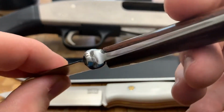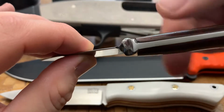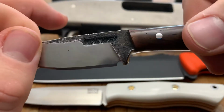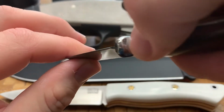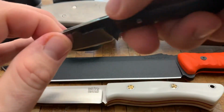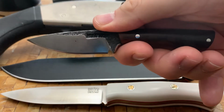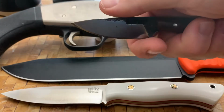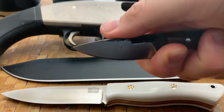Another one of my favorite items that Lon does on his Brute de Forge series is this finger guard right here. It's actually part of the stock of the steel, and he hammers the steel into a little finger guard, and it's nice and smooth. It's a 3-finger knife, but it's nice and smooth. I even like to choke up if I'm doing something. Get a little bit of that finger on that blade. Don't hurt you as long as you're careful, and that way you can wrap that pinky around there.